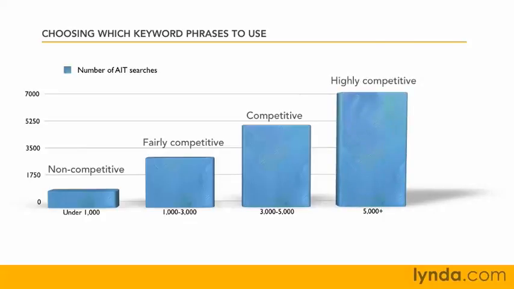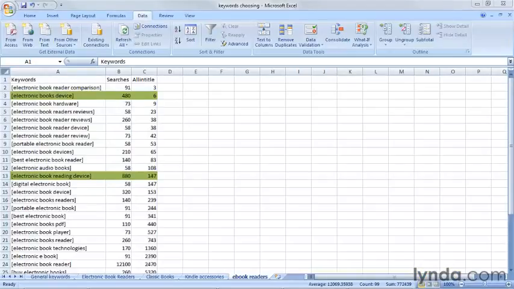If your site is a very popular one that's been around for a long time, you can go higher with your all in title numbers and choose more keyword gems. If your site is brand new, you may want to stay to the under 1,000 mark for your all in titles. You'll need to go through this same process of marking off keyword gems with each set of keyword phrases for your site.